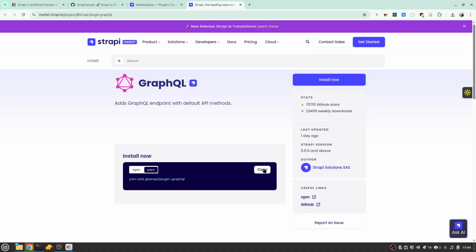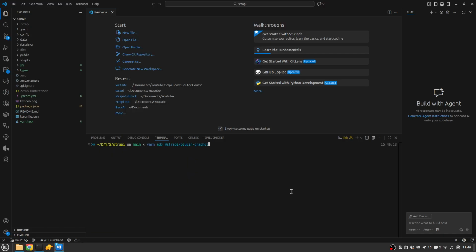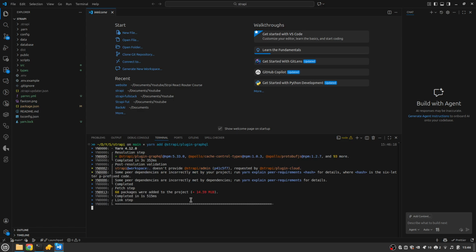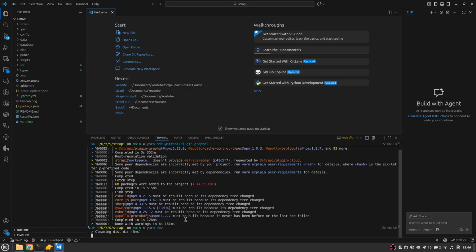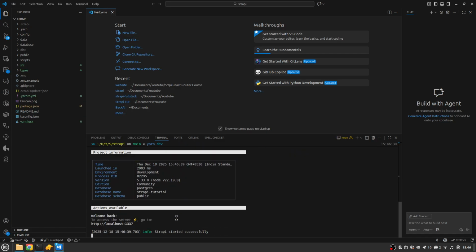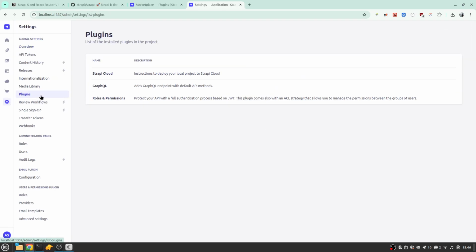I'm just going to copy this, close this down, paste it here, and then say yarn dev. Okay, open this again. All right, let's go to settings, see plugins. All right, GraphQL is working.